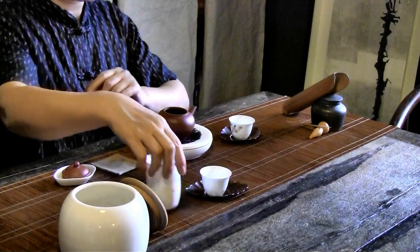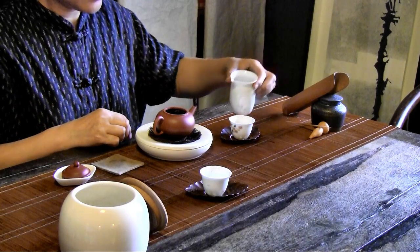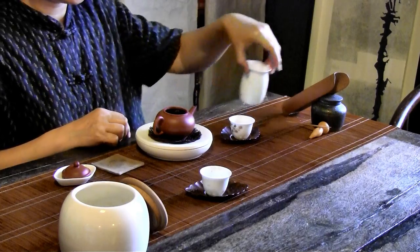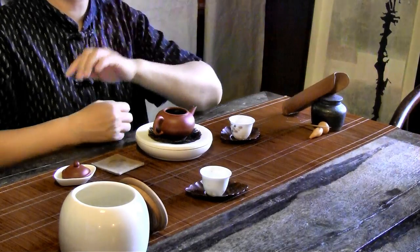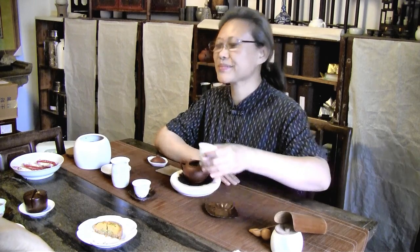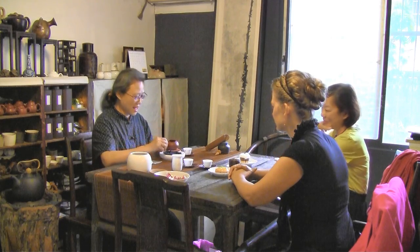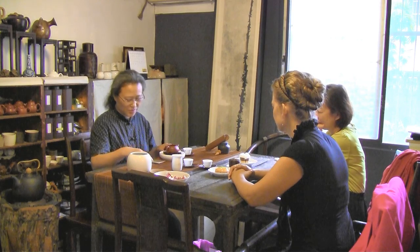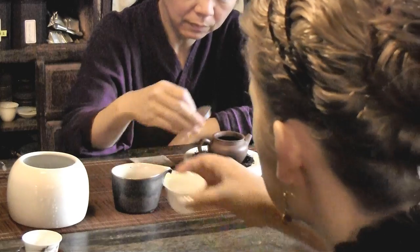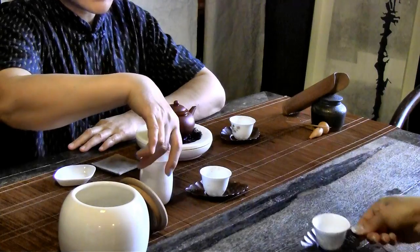For the second helping of the first brew, teacher Sharon won't serve us. Instead she will simply hand the decanter over so we can serve ourselves. Our tea ceremony was very social — besides drinking and tasting lots of different types of teas we also had lots of laughs and chatted non-stop for at least four hours. Depending on the type of tea you use, one helping can be brewed more than once. Teacher Sharon starts preparations for the second brew of the same pot. At this point if you have any residue left in your cup you can pour it out — she has a designated pot for discarded water or tea residue.